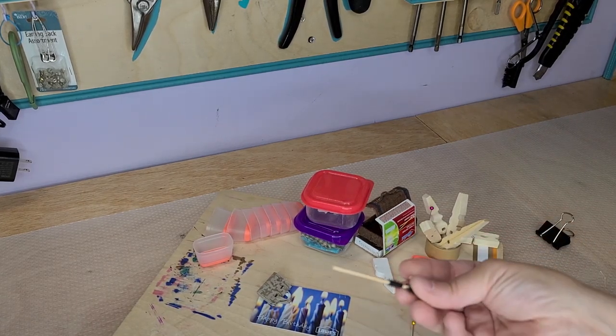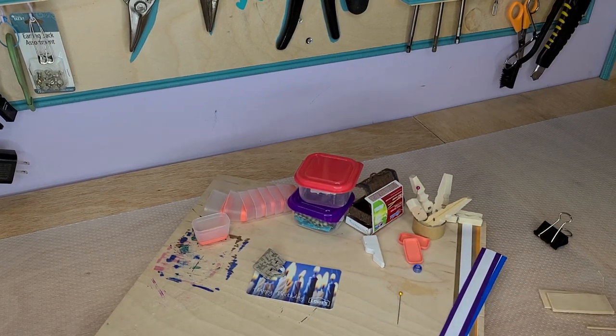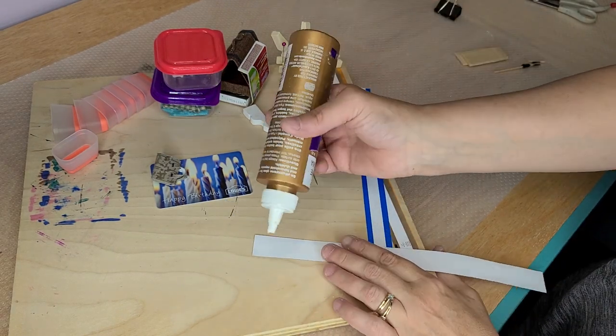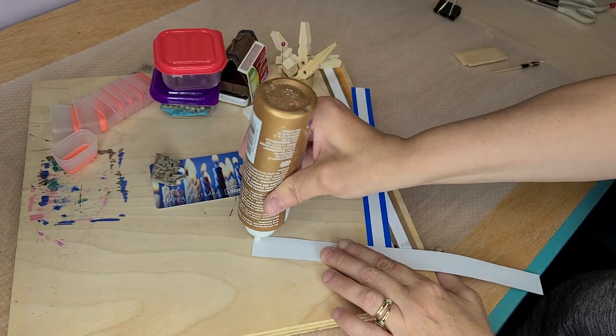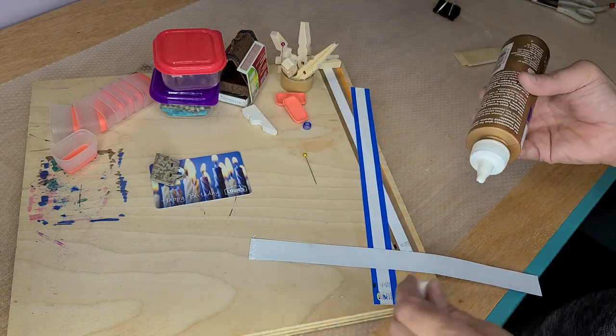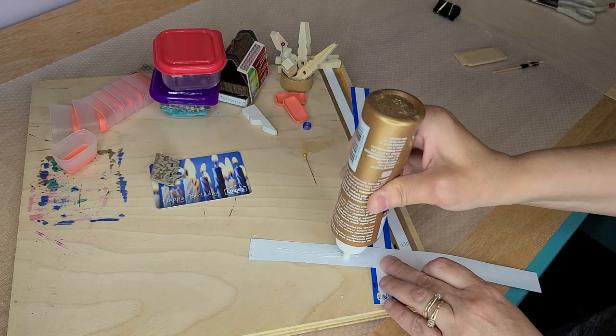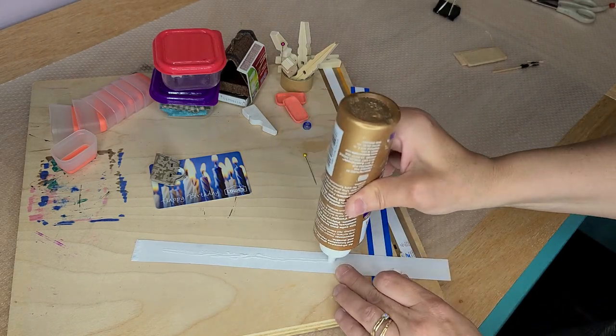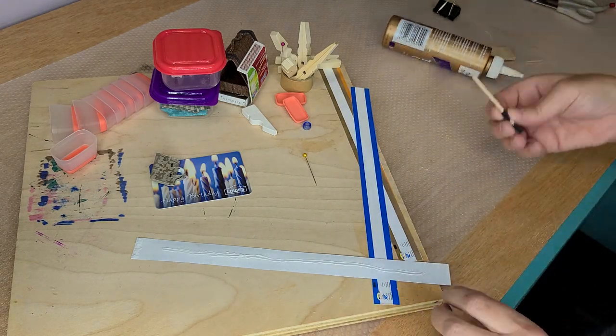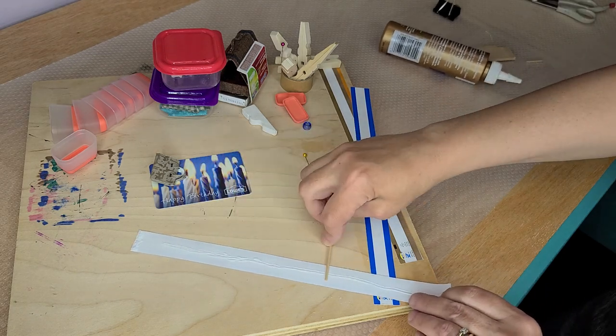Get yourself some tacky glue. You're going to cut the template in strips, and then you're going to start with the end that doesn't have the writing on it. Put a little bit of glue on there and then go further down in a row just like that. Now you can take something else and kind of just flatten it out if you like.